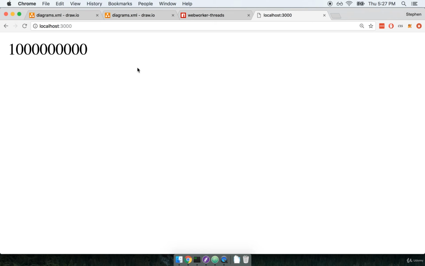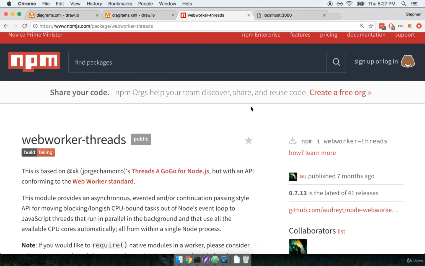All right, that's kind of all I really want to do around worker threads at this point, just to show you, hey, this is a thing, and this is how you communicate with them. If you read the documentation around web worker threads, the author here claims that there are some distinct performance benefits over using clusters, but honestly, I'm not in entire agreement with that. So my opinion really is make use of a cluster before you start reaching for these thread things.